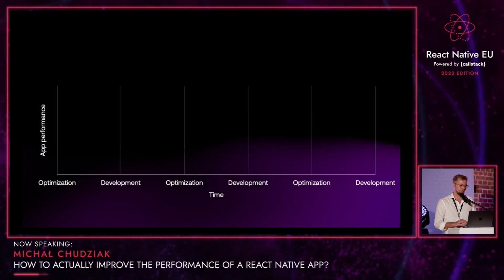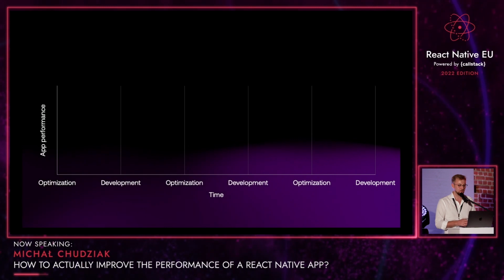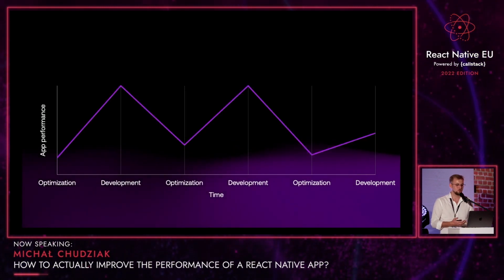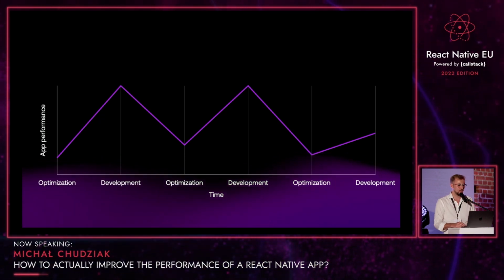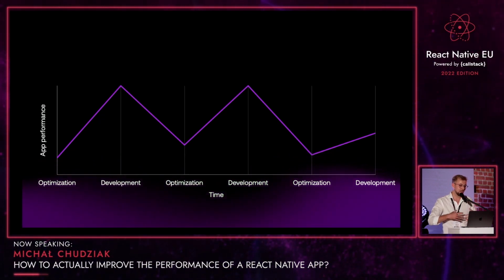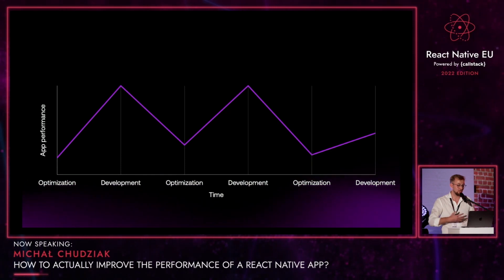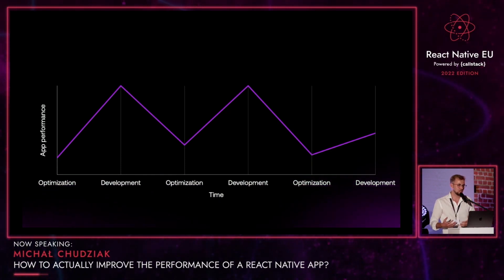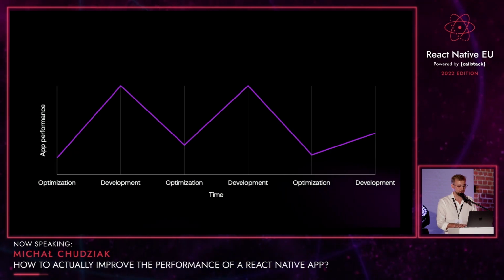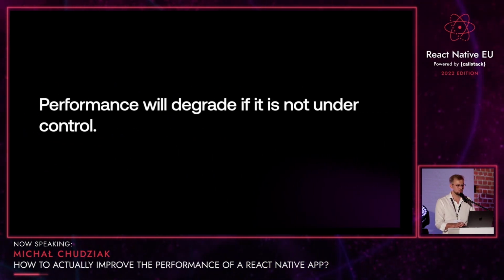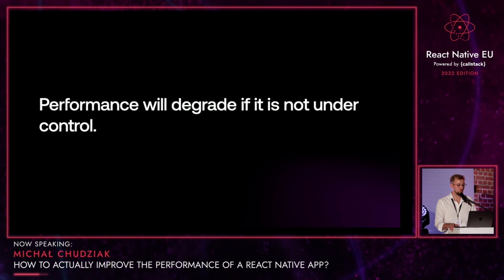And if we take a look at the performance of the apps over time, we can observe a cycle where refactors and optimizations intertwine with feature development. And as I mentioned before, there's a high level of complexity that we deal with while developing the apps, which is an opposing force to our optimization efforts. So usually, if you do nothing to keep the app performing right, you will experience issues at some point. The performance will degrade if not under control, and there's nothing wrong with that.